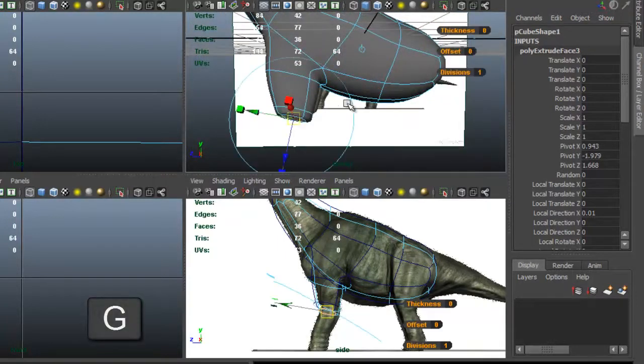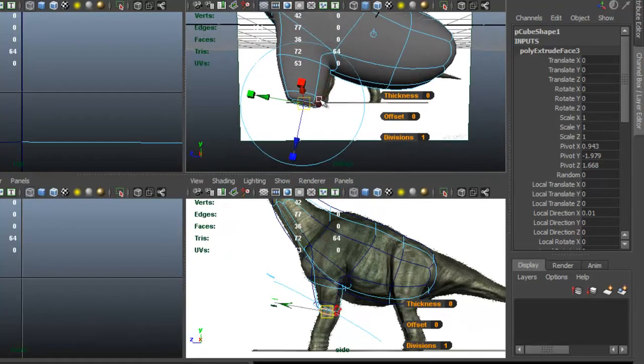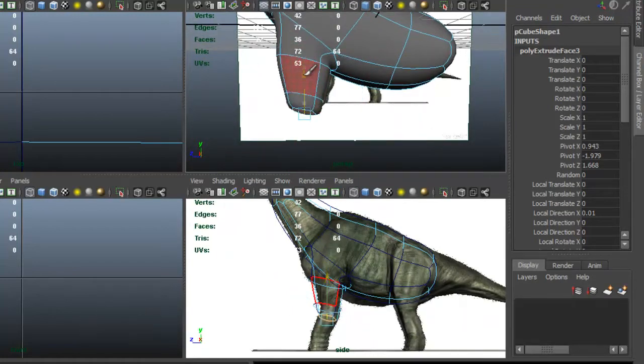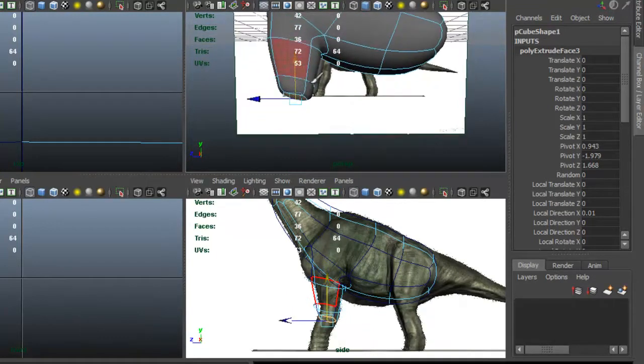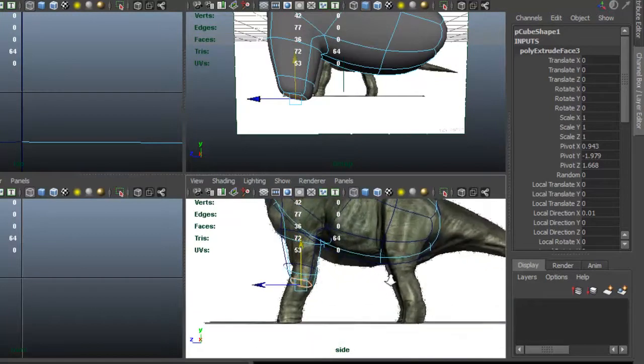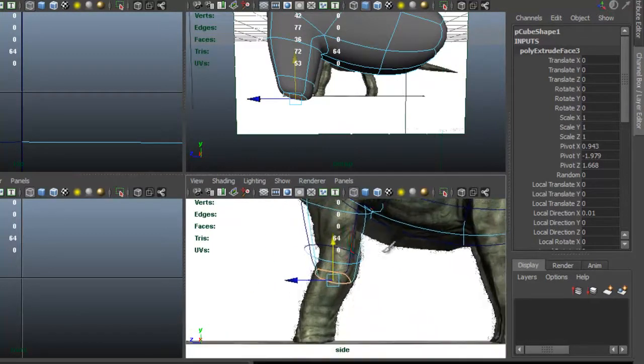G one more time to extrude. Now pressing W just to grab that down. I'm making sure that on the side view it matches.